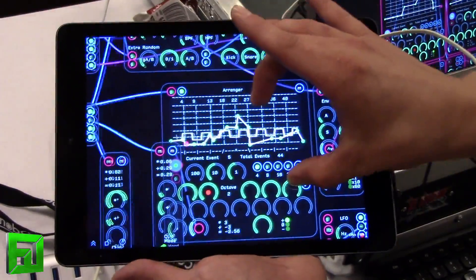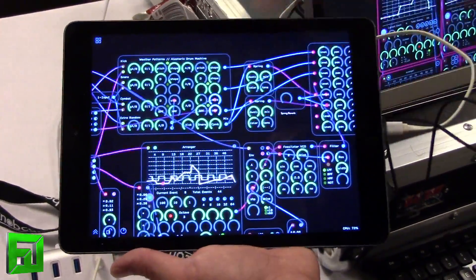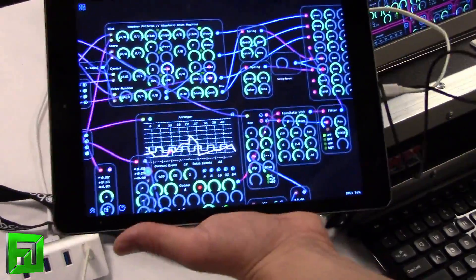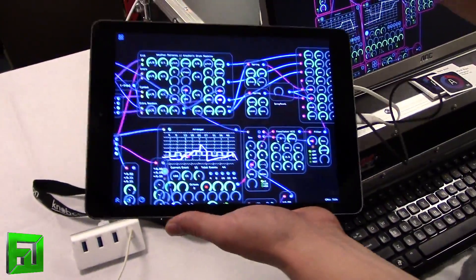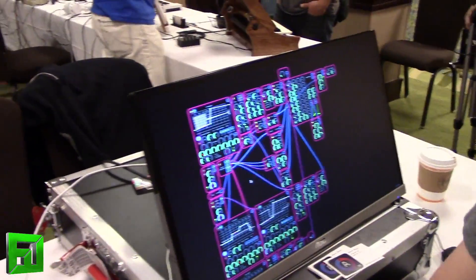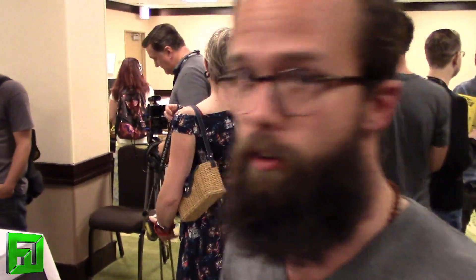You can see that this can run on the computer and the iPad as well. The new update that Taylor Holiday, the creator of all of this, has done is being able to make the whole program run more efficiently with analog modeling filters, so you've got some great sounds coming out of these new modules. You can buy this in the App Store. For Mac, it's also in the Mac App Store. For Windows and Linux, you can buy it at Audulous.com.